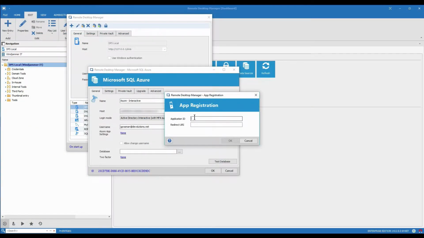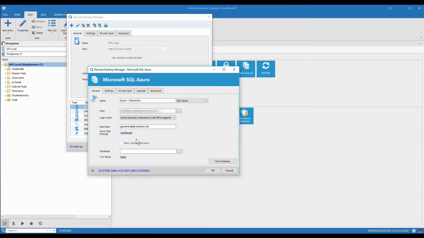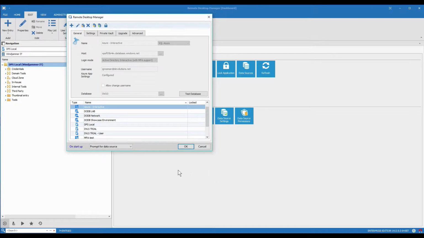But I've already done it, so let me just copy my application ID and redirect URI. And then I'll click OK. And finally, I need the database name. Then I'll click OK. So now we're all ready, we're set up.